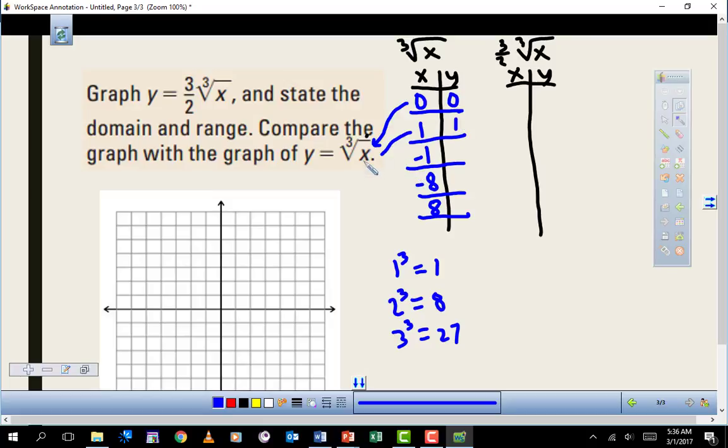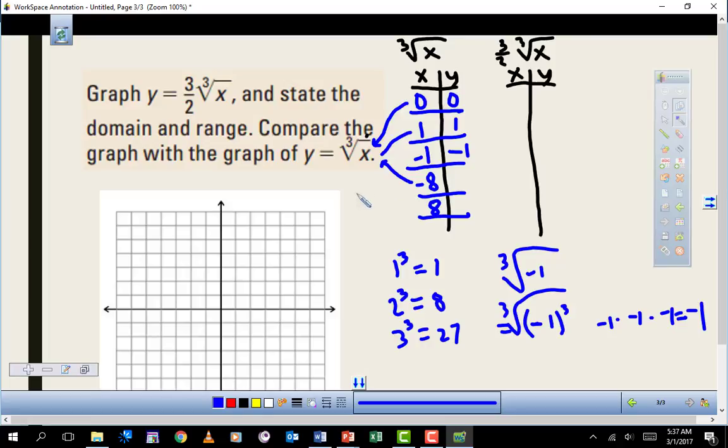And interestingly, the cube root of negative 1, let's look at that one real quick. Keep in mind, you can write this as negative 1 cubed, and then you're taking the cube root. Why is that? Negative 1 times negative 1 times negative 1 is equal to negative 1. So we get negative 1 here, and then we just continue. The cube root of negative 8 is equal to negative 2 times negative 2 times negative 2, so the cube root of this is going to be negative 2. And the cube root of 8 is positive 2.